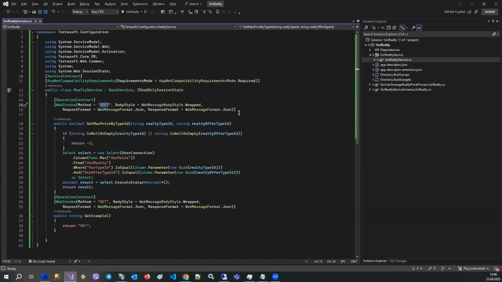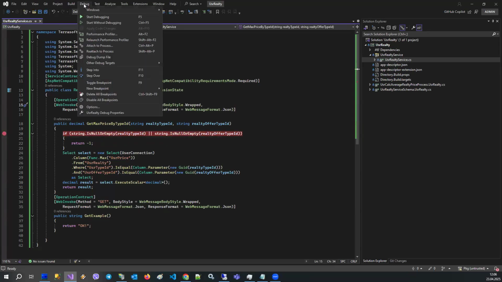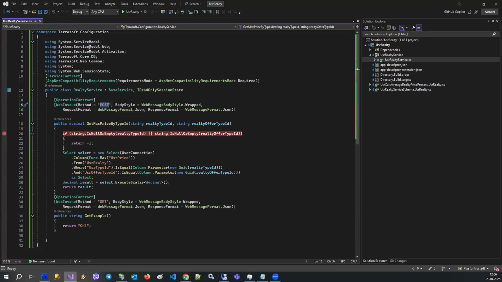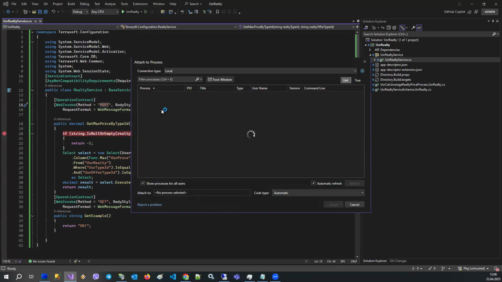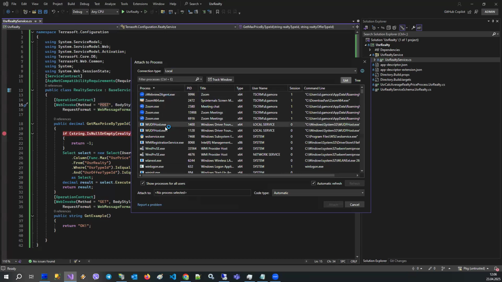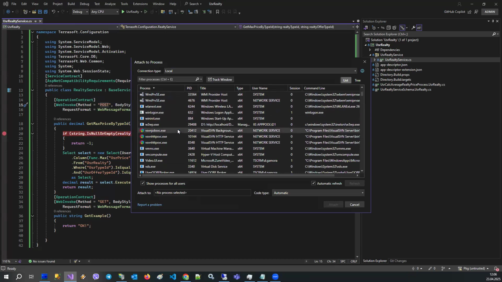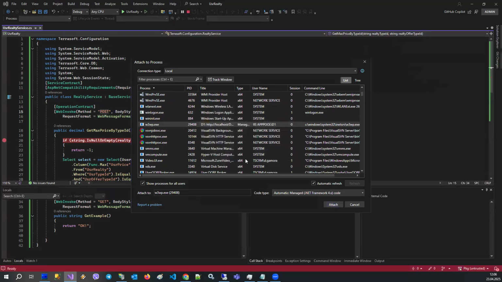Also, if you want, you can do debugging the same way as we debugged our solution previously. You can put breakpoints here. You can do attach. Maybe I can quickly show it for you. It doesn't take too much time. So we can put a breakpoint here, debug, attach to the process. We need to select the proper process, but I need to warn you that I noticed some unwanted behavior after we finish debugging. So let's check. Maybe we will face it today.